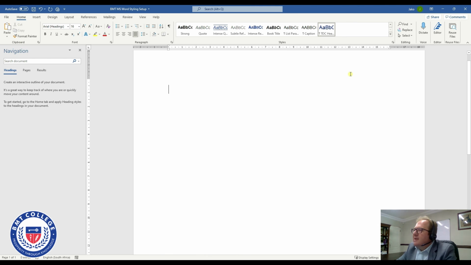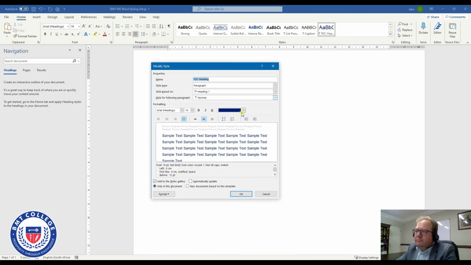because I want to add another heading that may not necessarily have a 1 or a 2 or a 3 in front of it, or a 1.1 or 1.2. So our TOC heading, we want that to look the same as our 1.1 style. So if you look at that, our 1 style heading was that heading 2. So we want to make sure that our TOC heading looks the same as our heading 2. So I'm going to select that, left click, and then I'm going to right click on it and say modify.